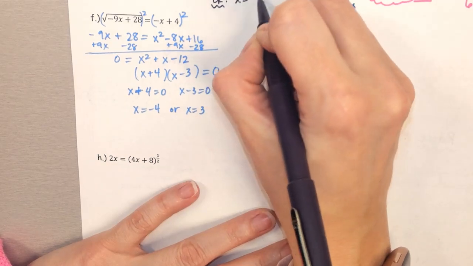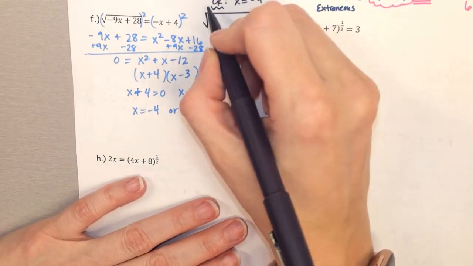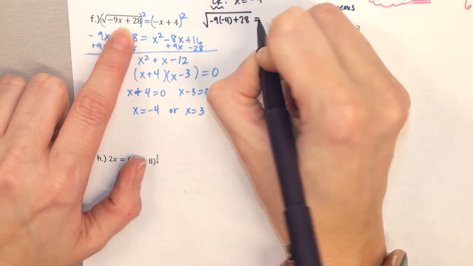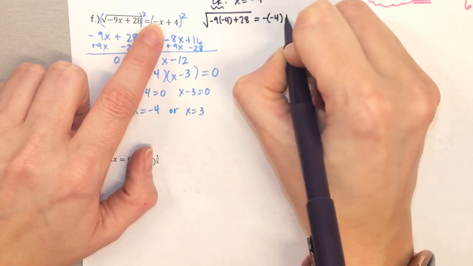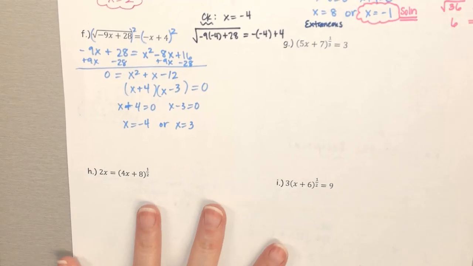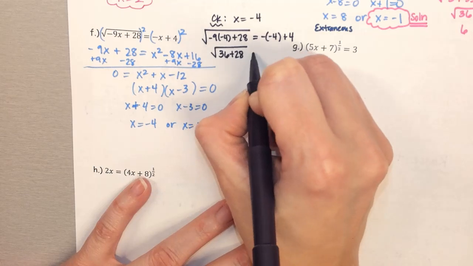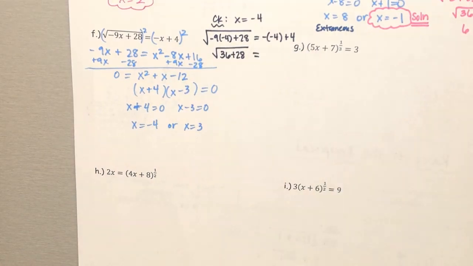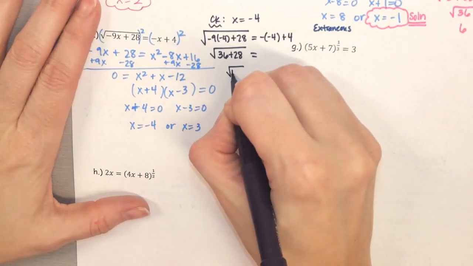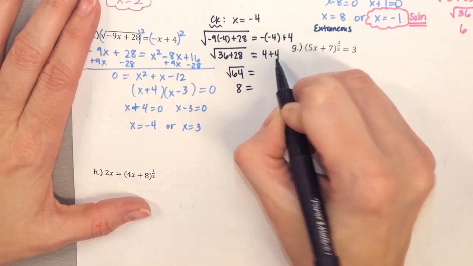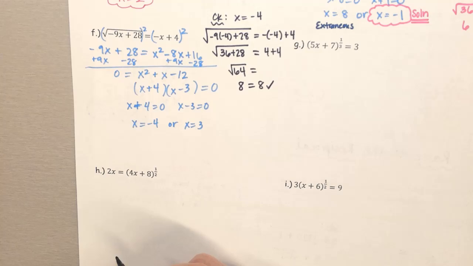So if I have x equals -4, what I'm looking for is that your first step has this exact equation, but it has your x value plugged in. That's what I'm looking for. And then from here, it's 36 plus 28. When you're adding those together, I like to add the 20 to the 36 first to get 56, and then I add 8 to that. And I know the square root of 64 is 8. Here I have 2 negatives, so it'll be a positive. That will be 8 as well, so that is going to check.